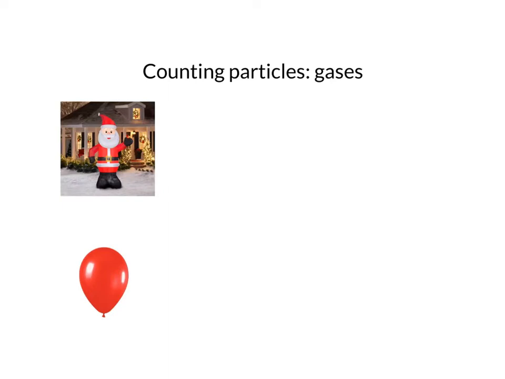So gases have some unique properties, and these are things that you already kind of have some experience with. So let's start by thinking about these inflatable lawn ornaments that people like to put out in front of their houses at Christmas time. So here we have a jolly old Santa Claus, and he's inflated in front of the house. And at night, it gets really cold during the night, and let's think about what happens overnight to that Santa Claus when it gets really cold.